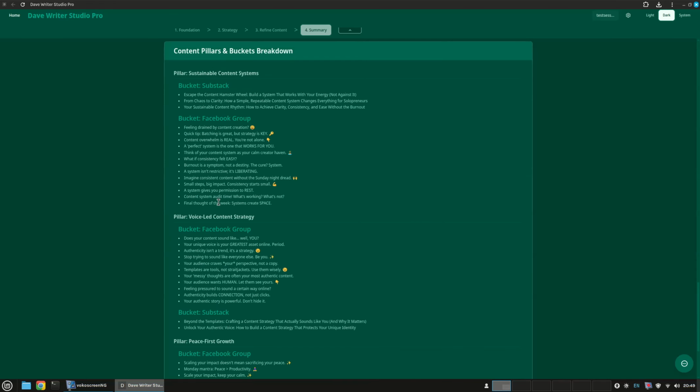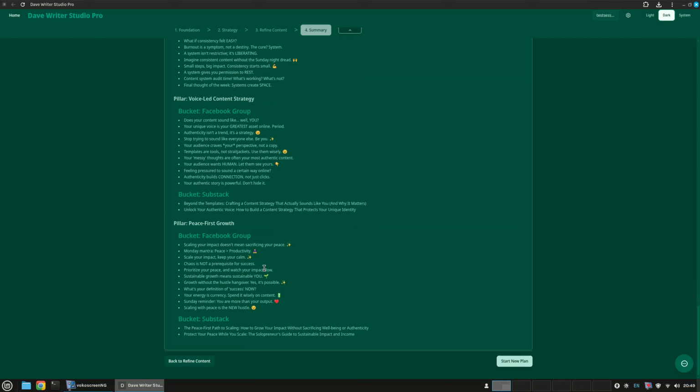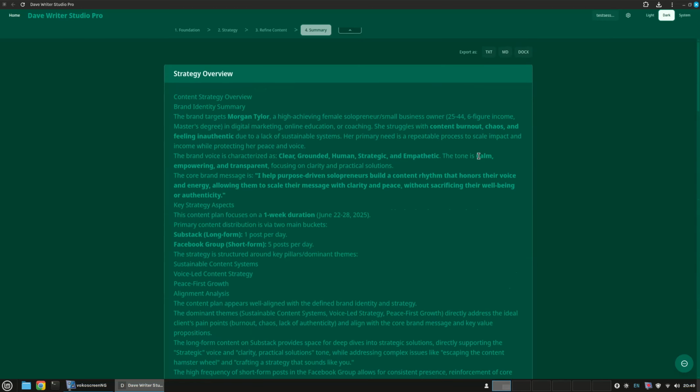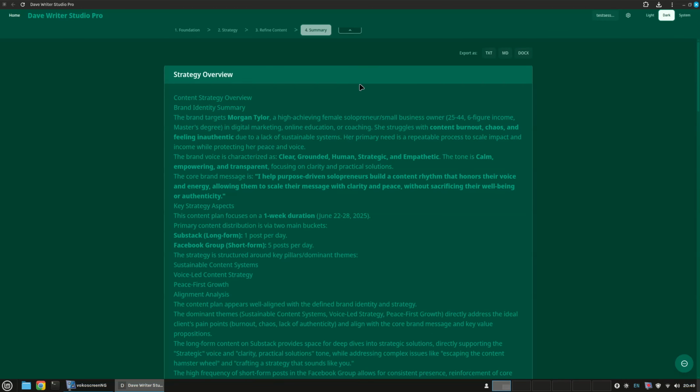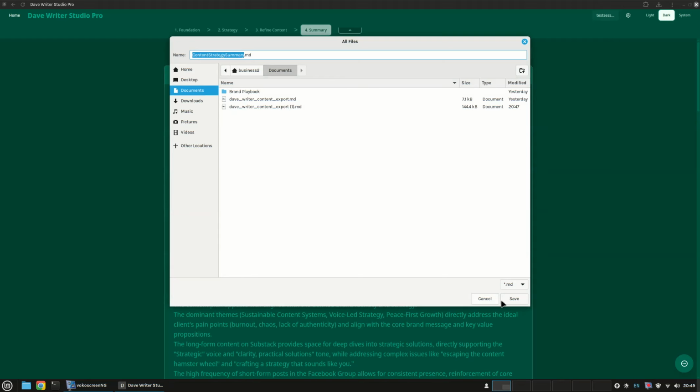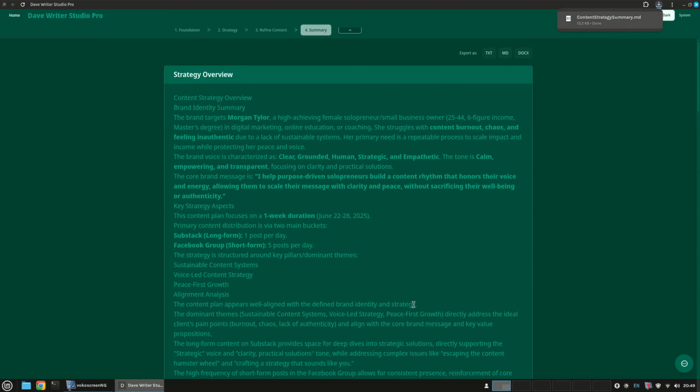So here we have 3 distinct content pillars. And it separates it by title and by bucket. But that's not all. We can export it as Markdown.